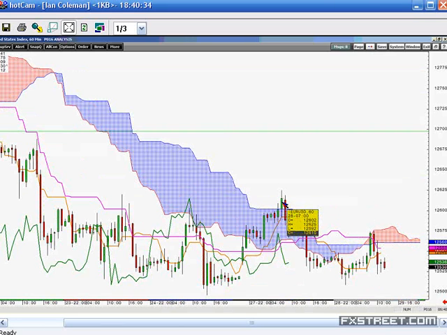Note this breakout. I'm not really looking to it in shorter time frames, but the Zen lines are in order. So it breaks to the upside. Zen lines are in order. 1, 2, 3, 4, 5, 6, 7, 8, 9, 10, 11, 12, 13, 14, 15, 16, 17, 18, 19, 20, 21, 22, 23, 24, 25, 26. But the lagging line is below price action. Okay, 26 periods before. So it's a false breakout.